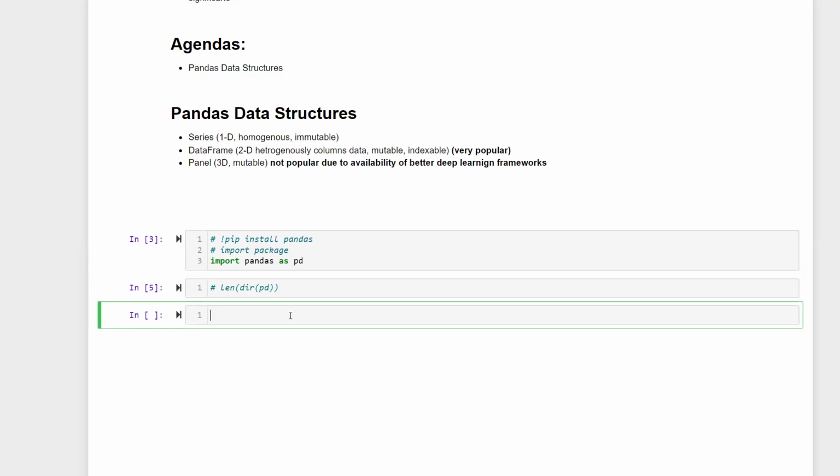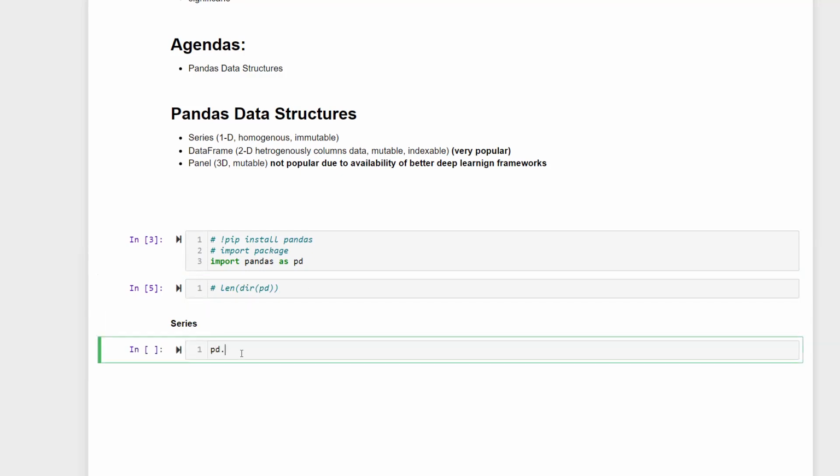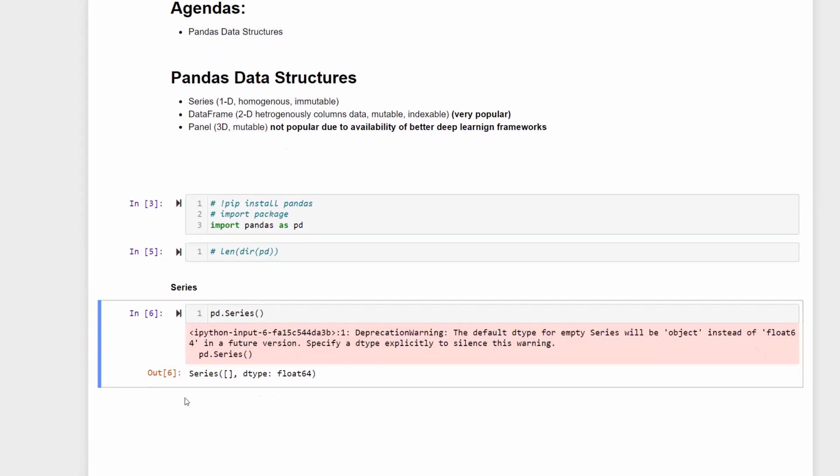So if you want to see the series method in the package, you have to go this way. PD dot capital S Series. It's not CD, it's Series. So now that should give you a blank series object.